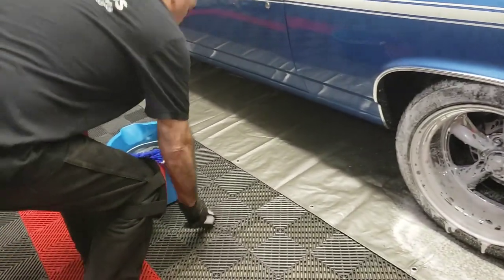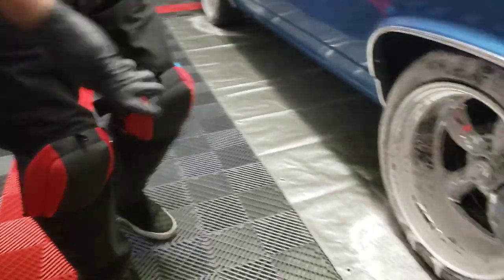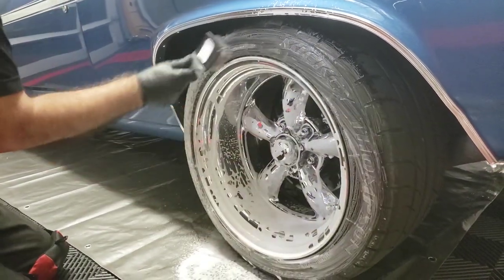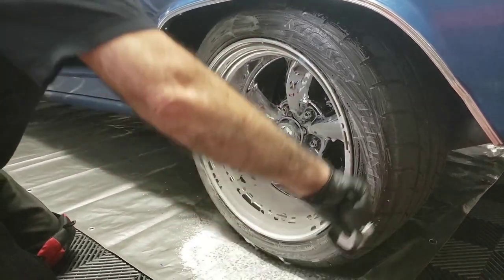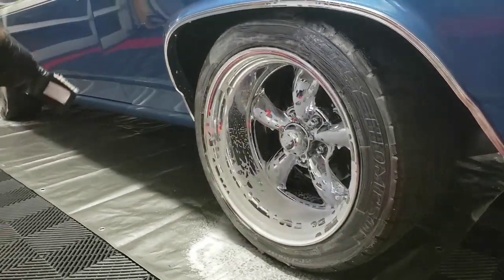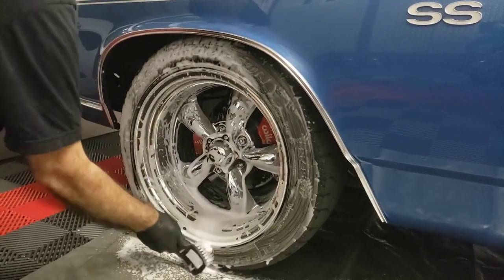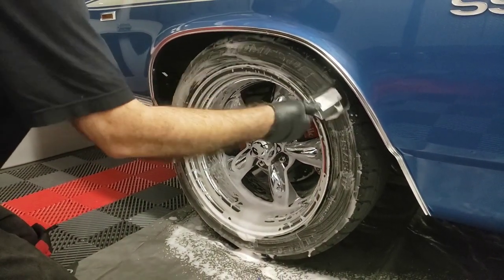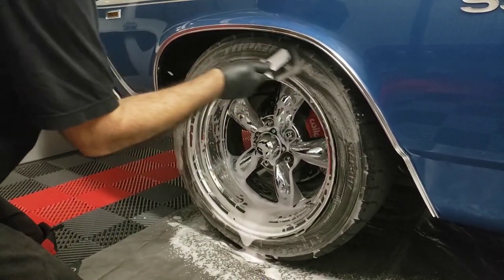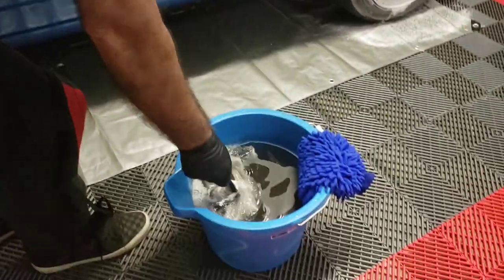I also don't use a stool like some folks might. I prefer to use knee pads. Got these from Harbor Freight on sale for like $2. So they work wonders. So just get on my knees and just clean the tire a bit. Do the other one. Okay, I don't have to do it too deep because I do this often, so they're not that dirty.